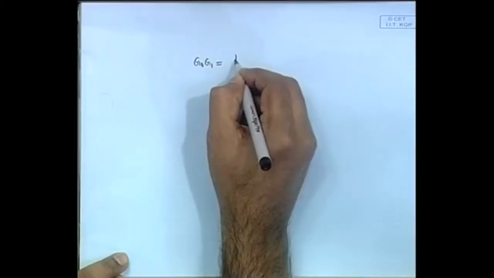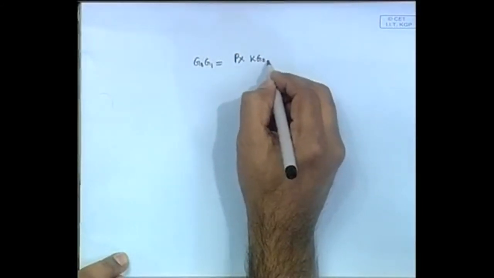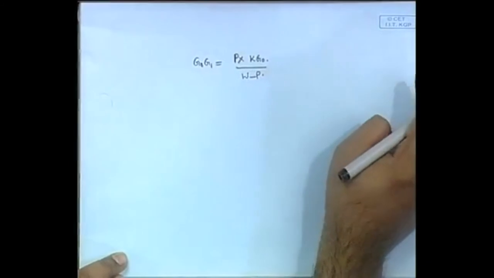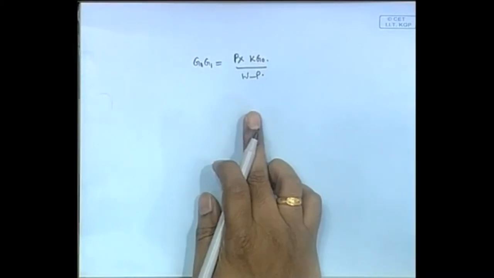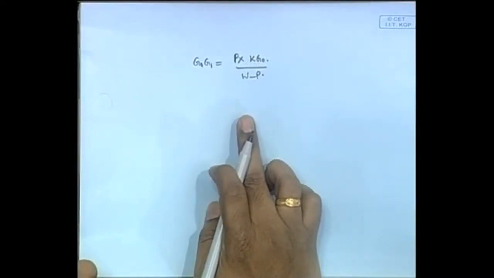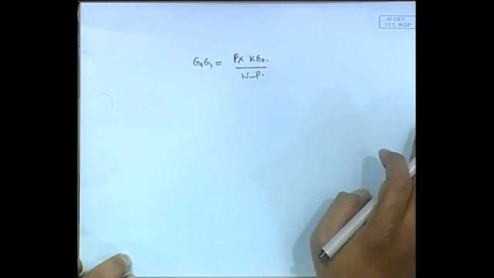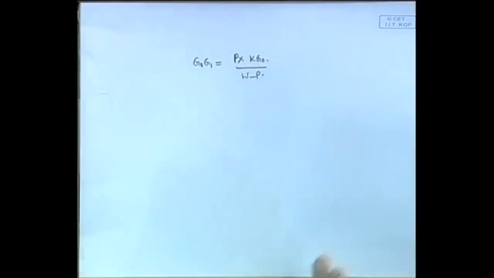Now, you need to find your G0 G1. G0 G1 is always given by this formula: P into KG0 divided by W minus P. Now, as you can see, KG0 is known. We need to know P, and we do not know P. Now, how can we find P? Looking at the problem, aft is below, therefore it is going to dry dock like this. At the critical instant when it touches here, P will come acting here. So, P into L by MCTC will give you your trim.